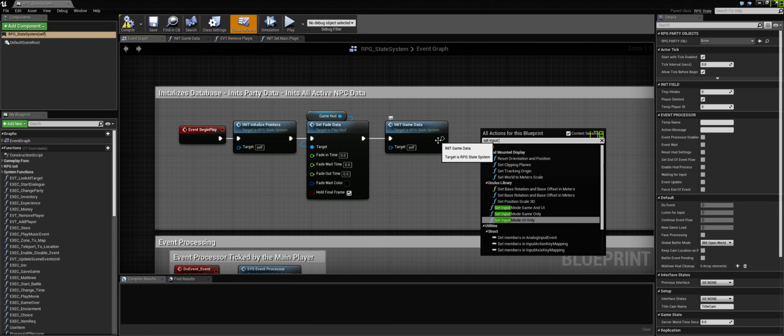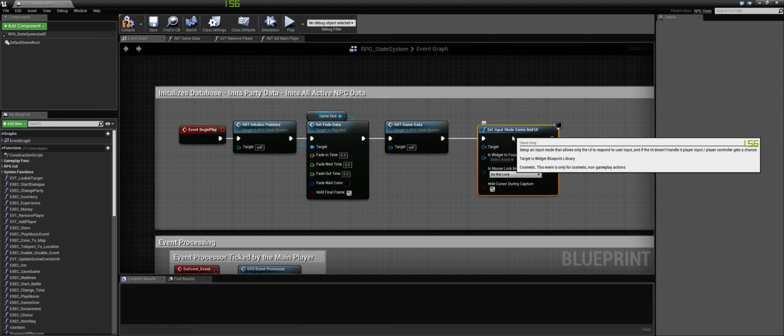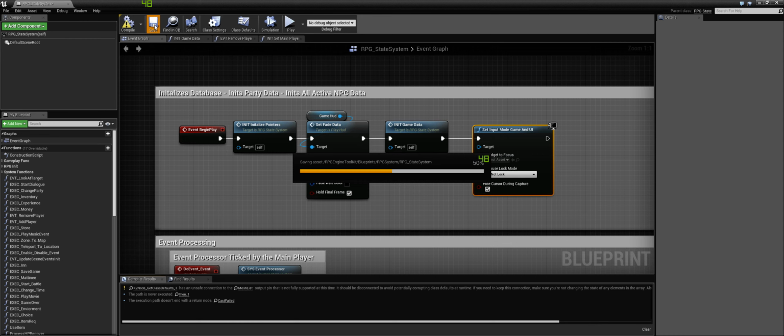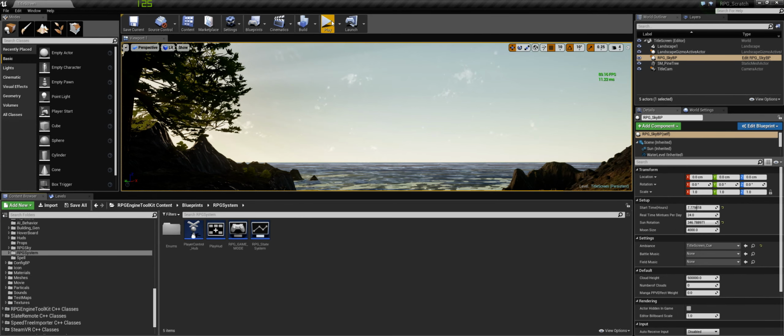Set input mode. Game and UI. Do not lock. All right, so let's see that. They're changing a lot of things that are being deprecated that I'm probably gonna have to worry about soon.